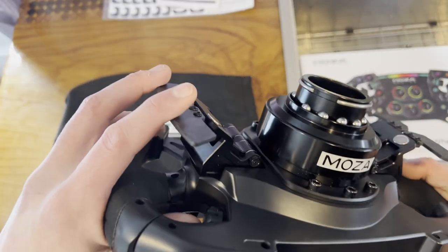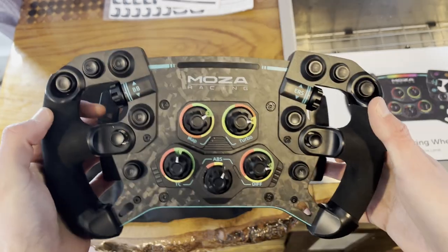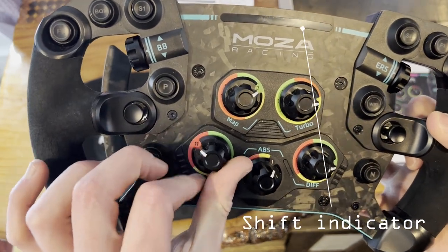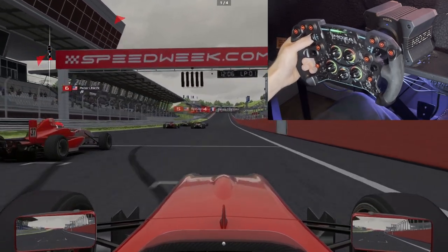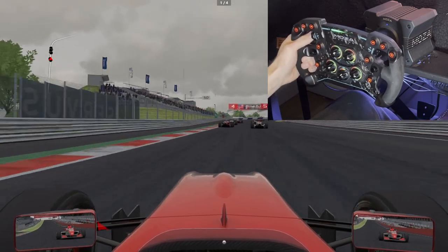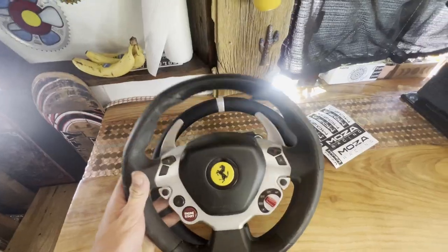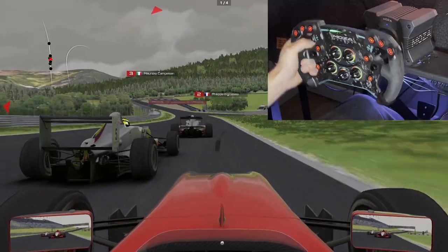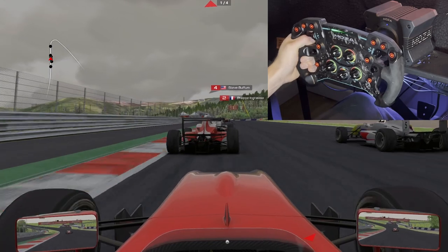There are four paddles — two magnetic, two not — so you've got two clutch paddles on the bottom and two shifting paddles on the top. Ten illuminating buttons that can be tuned to use any color and do anything you'd want in the game. And of course there's an LED RPM shifter light. A smaller wheel with less leverage makes a wheelbase feel more powerful — that's why Thrustmaster only offers such small wheels, it makes less feel like more. I was so shocked when I ended my first race with it.